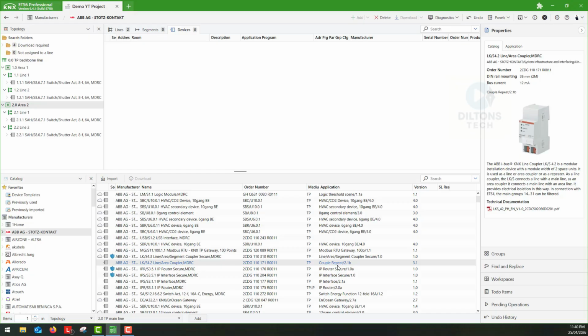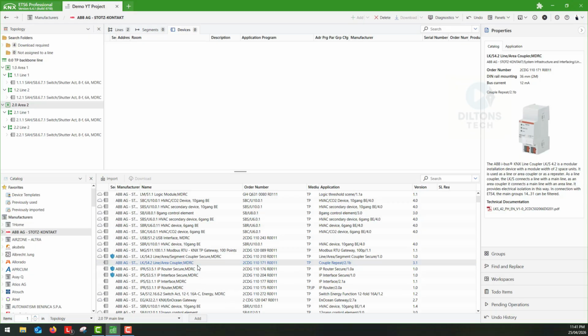If you want to extend the distance to more than 1000 meters with the same number of devices, you cannot exceed the 255 limit, but you can exceed the 1000-meter limit by adding a line repeater. So the line repeater is also the same device. Based on where you are placing the device and what application program you are selecting for the device, it can either act as a line coupler, an area or a backbone coupler, or as a repeater.